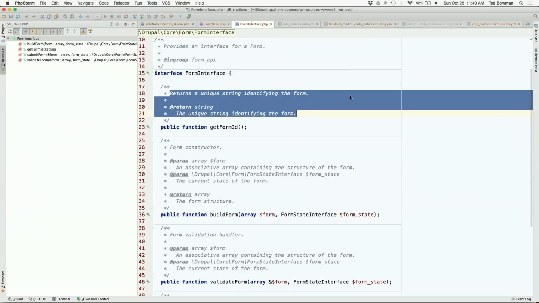So in Drupal 7, in most cases, your form ID was actually just a function name. We still need a form ID, as module builders, for hook form ID alter, or in hook form alter, so we know which form we want to deal with. I'm sure there are other purposes it has in Drupal core, but as a module builder, that's really what the form ID is handy for.